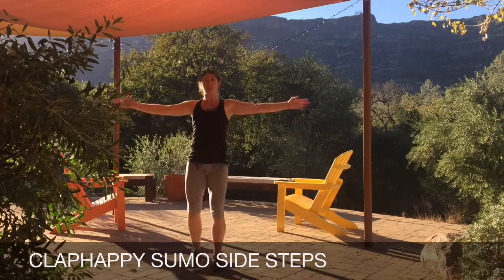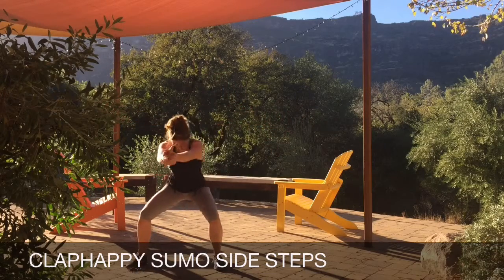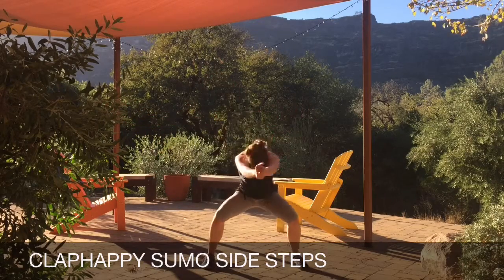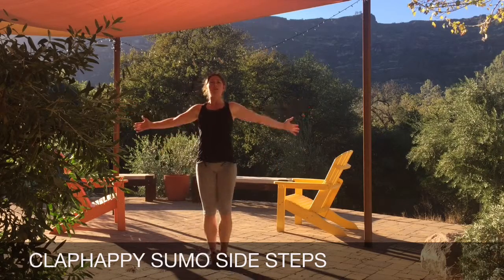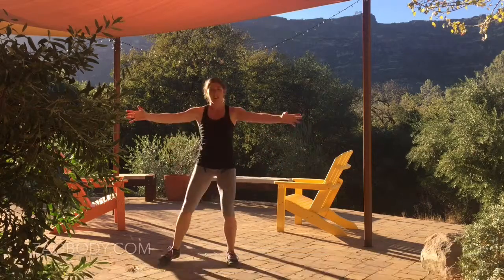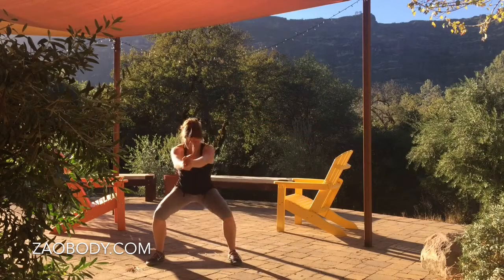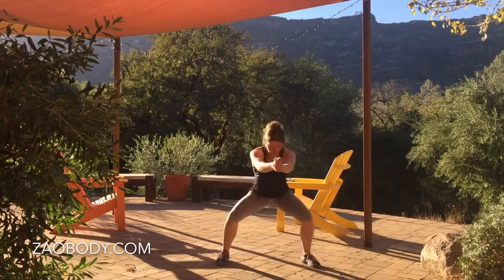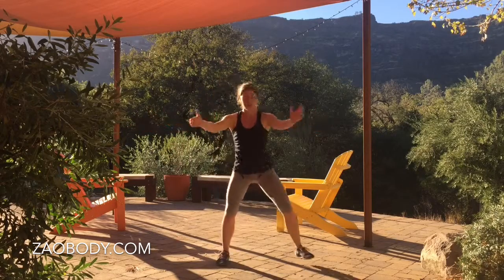So the feet are just going side to side. Then you add in the arms. If putting your head down is too much for your balance, or you get a little dizzy, forget it. Just keep the head up. You're looking to press down through the heel as you stomp. Let the clap dispel the tension you're feeling.